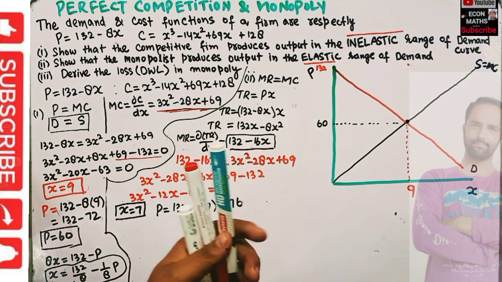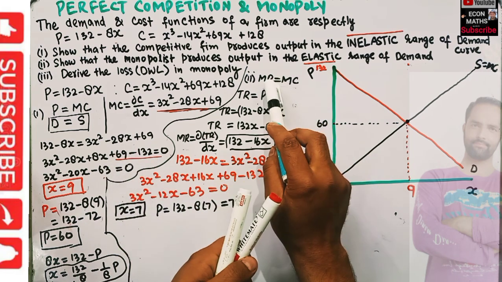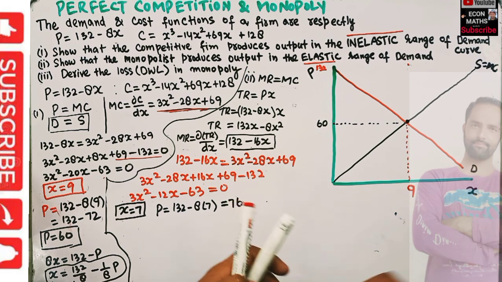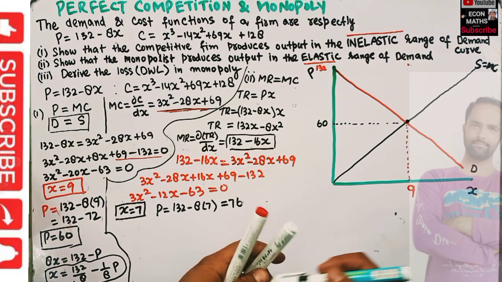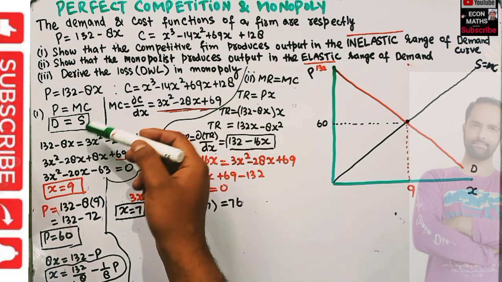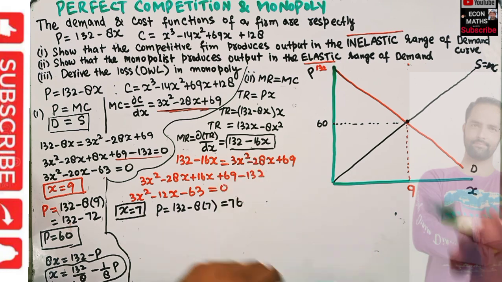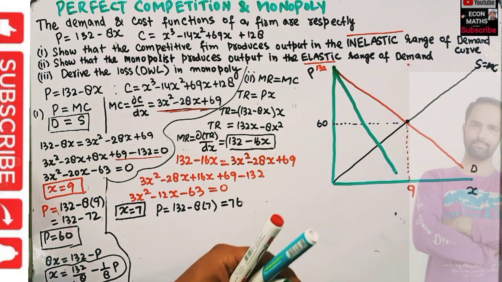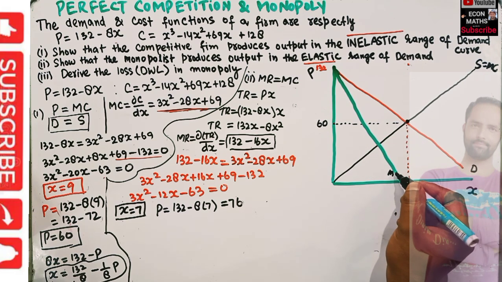Okay, I forgot to draw the graph of this also. So we should have marginal revenue equal to marginal cost. This is our total revenue. Okay, demand function is total revenue also. Marginal revenue is the derivative of total revenue, and it will have twice the slope of this demand curve. Okay, so let me use this very color here. This is our MR curve.